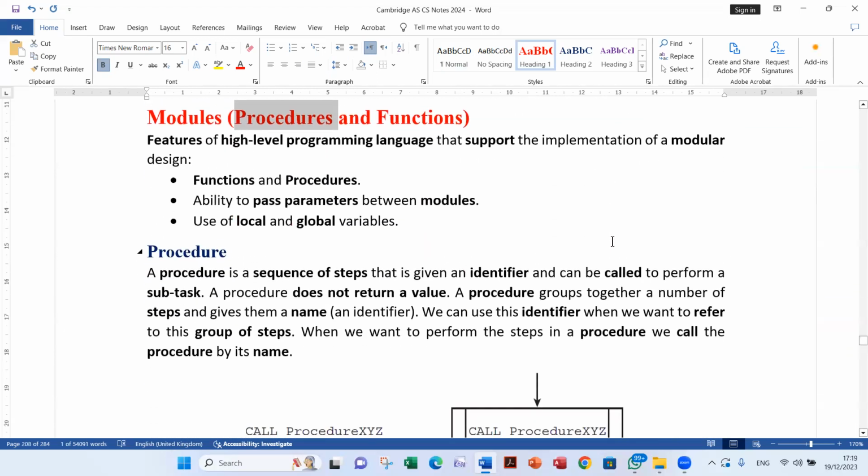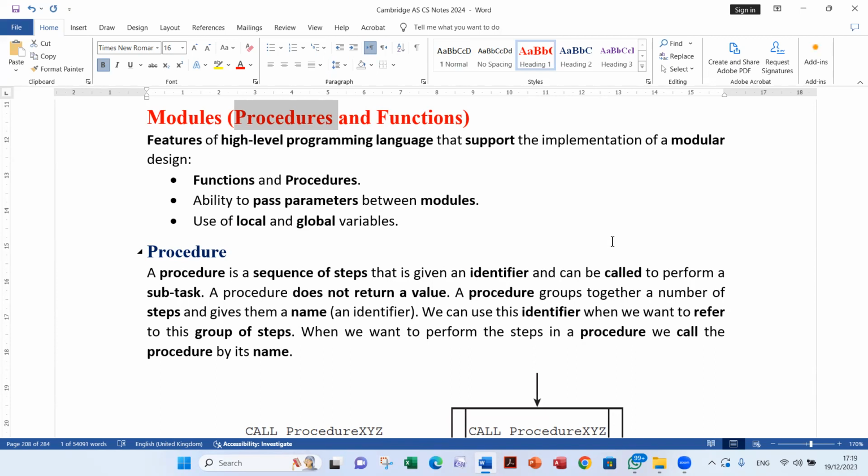So a module could be a procedure or a function. Both of them are parts of a program. However, a function returns a value. After calculating, it returns a value to the original program. A procedure does not return any value.